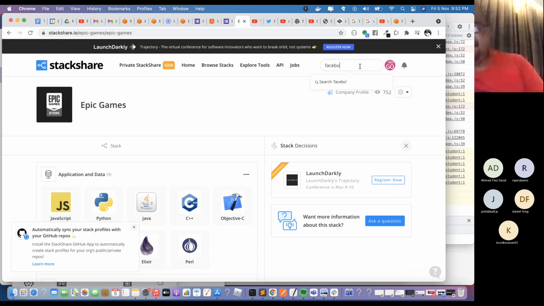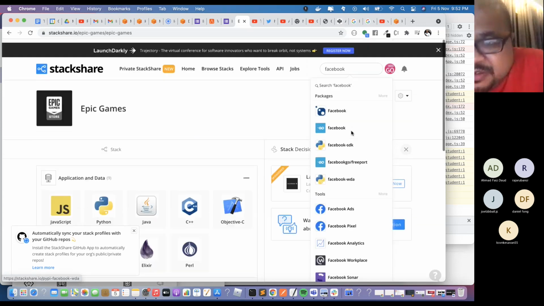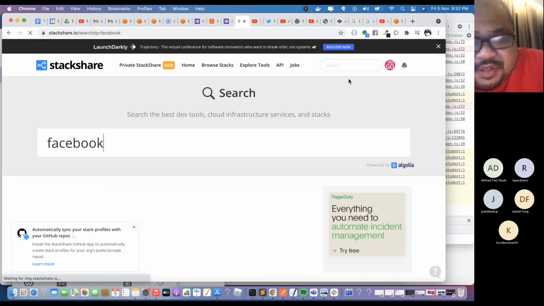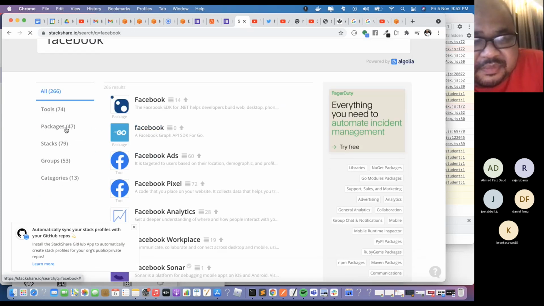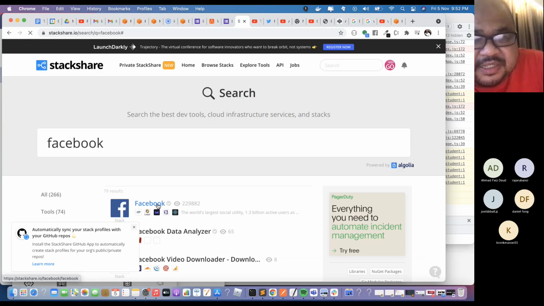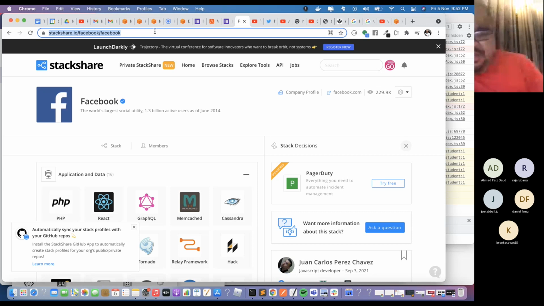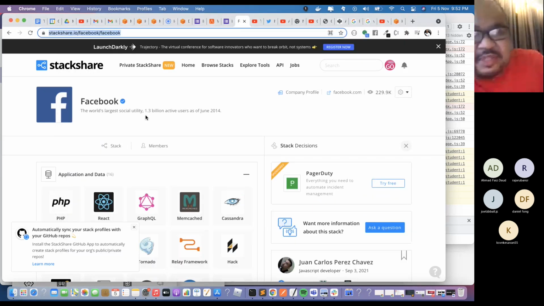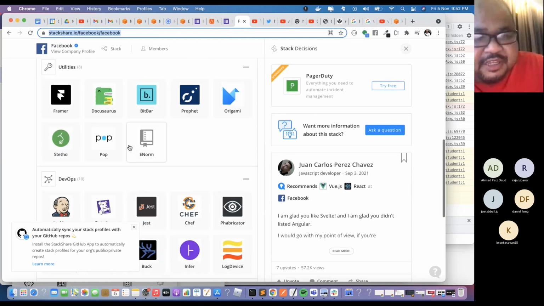Let's see, is Facebook there? No, this is the Facebook company. Search Facebook. Okay, here you have Facebook. It will tell you what technology they use. Looking below, do you see AWS here?